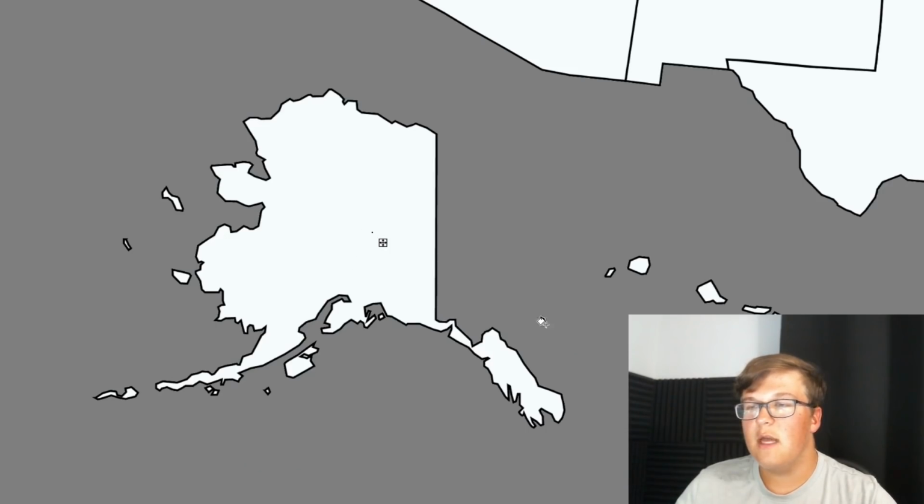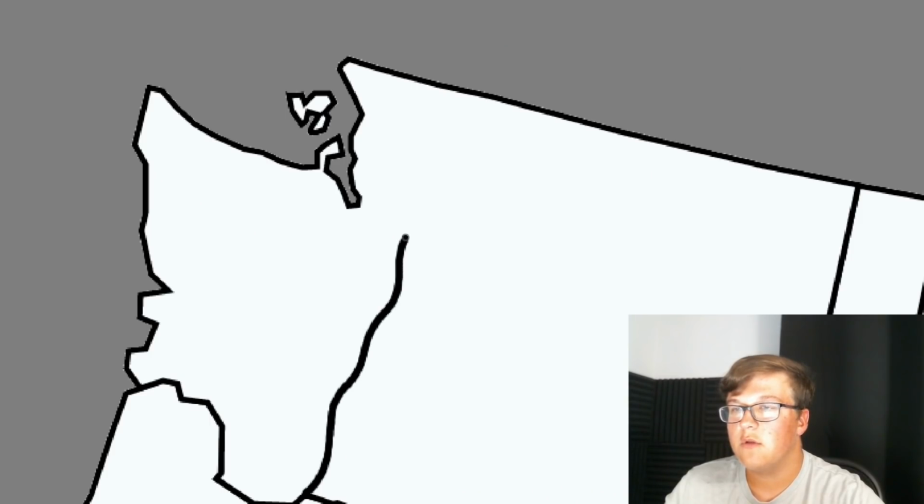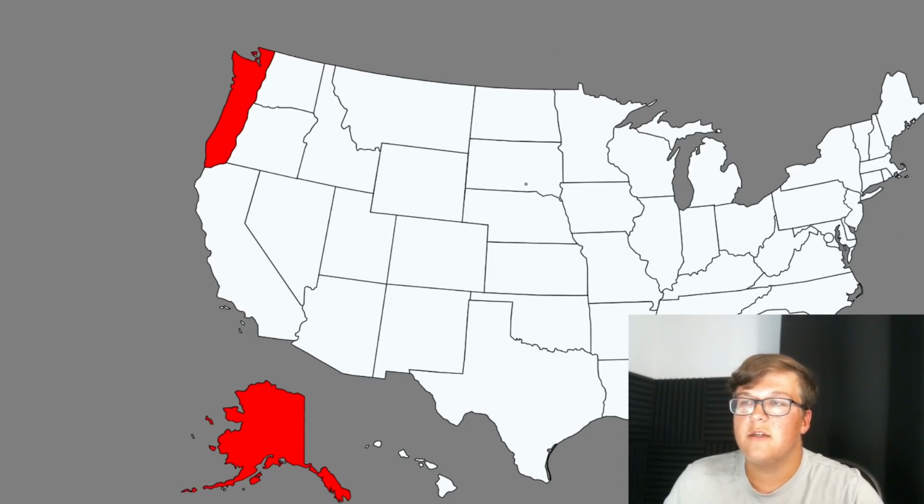The next state up is Alaska. First off, Alaska is going to conquer the land in Washington that is outside of the Cascade Range. Then they'll follow their border down and round off in Northern California. They're also going to take land from Canada, but Canada isn't shown on this map. So here we have Greater Alaska.